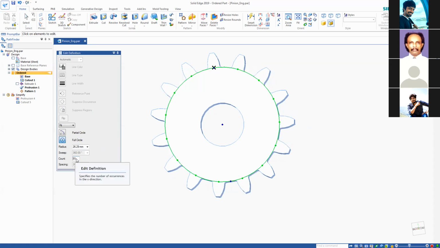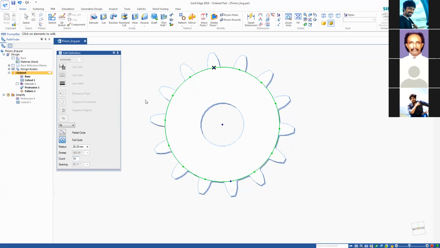I don't know whether I can make it 15 or what the minimum number of teeth is. But anyway, Solid Edge is not checking all these things. Can make it 15. Can you call this one a gear wheel? You cannot. You see the gear tooth is small, and the space between two gear teeth is large. We have a huge backlash, right? How about the pinion? Pinion will have different dimensions, so that's not going to work.